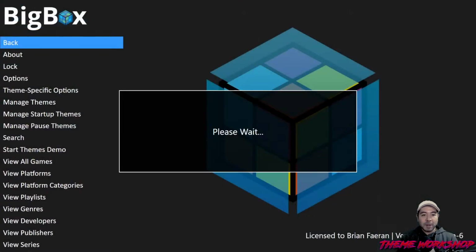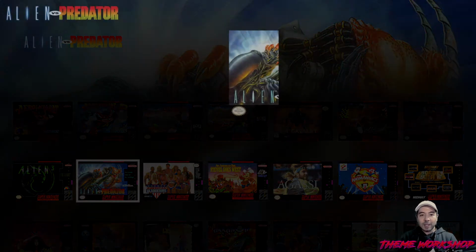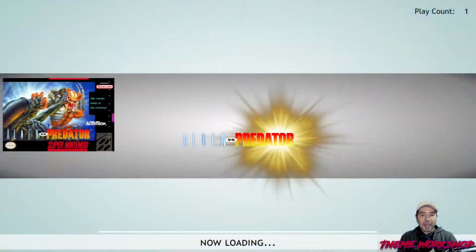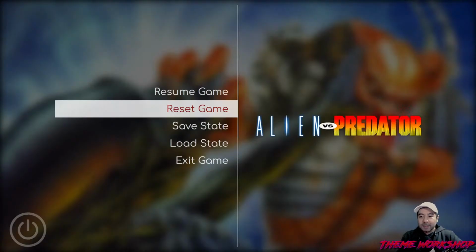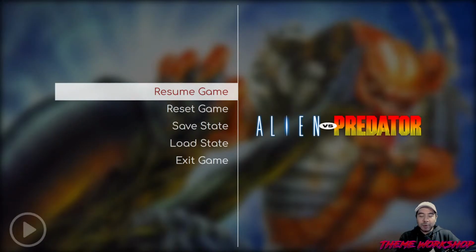Okay, so why am I bringing up this pause shift theme? It's doing two things that haven't been done yet. That's just a couple of things that I figured out, not that it couldn't have been done. So this is the new theme, and you'll see a couple of things. The first one is that I did manage to right align the list box. So now people that want to do that in their own pause themes and don't know how to code it now have an example within the pause shift theme.